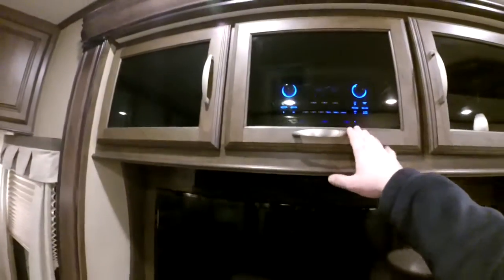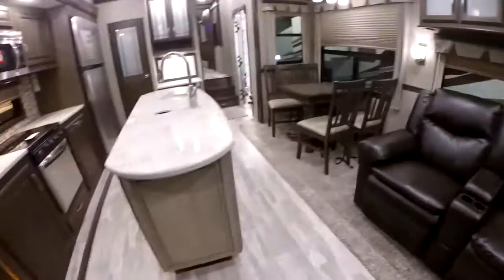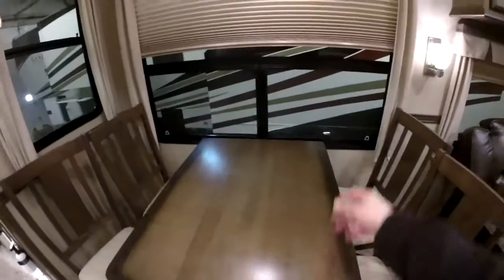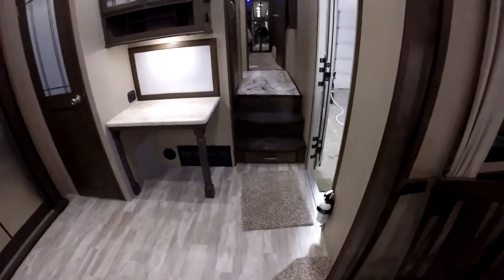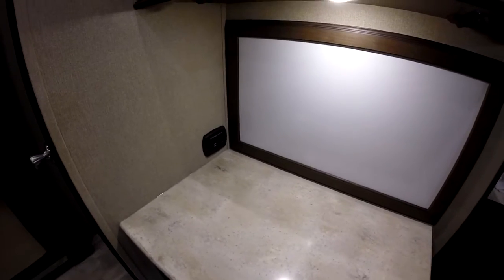Sound bar with AM, FM, CD, DVD, Bluetooth stereo. New window treatments, new recliners, and new color on the furniture. The table still pulls from the rear, so the leaf is at the back portion, and you have a nice silverboard drawer at the front. Storage in all four chairs, storage underneath the steps — that's a nice new feature. Charging station, making a nice little work area, maybe a place to set your cell phones when you come inside.